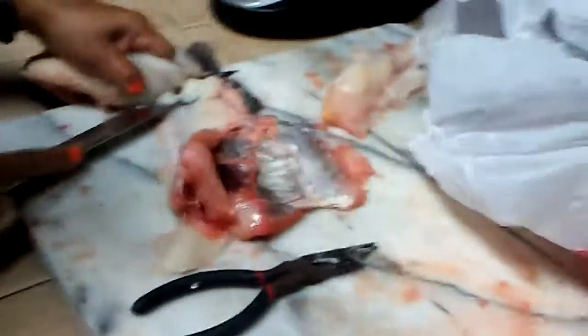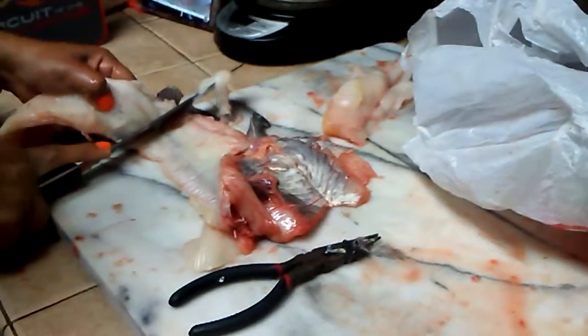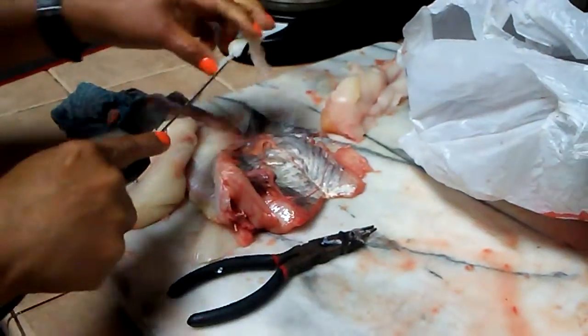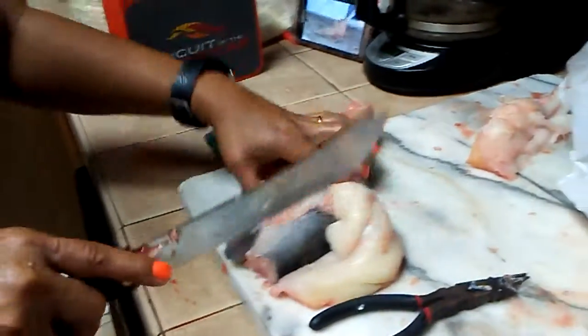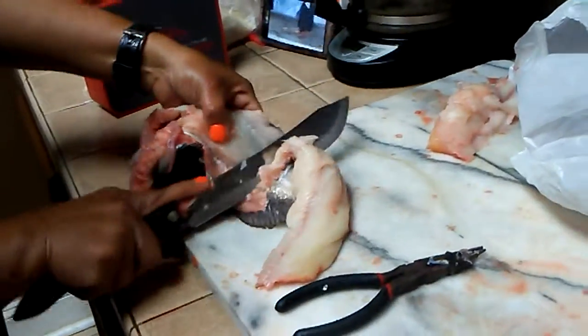I'm going to show you one more time here. Again, nice sharp knife. Get the angle on it. Right out to the end. Look at that. Even though you thought it wasn't much meat for one cut, it's ready for the frying pan. We cut catfish with fresh water hard heads, but no, hard heads are not the same, babe. We don't eat hard heads. That's what I was gonna tell them. That's why we never eat a hard head. It's not a catfish.